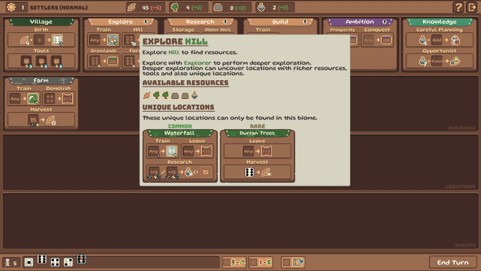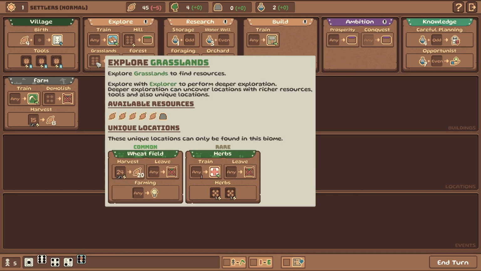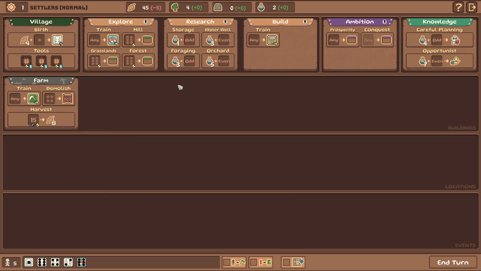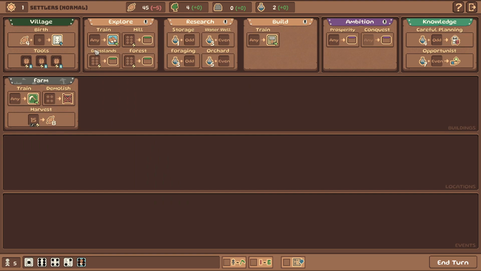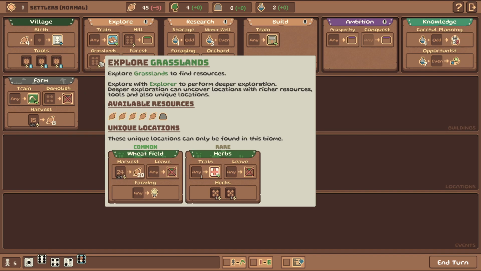We started with an explorer, so we can explore the hills, the forests, or the grasslands. Wheat field. 24 for 20. This field is just straight up better than our farm. However, seven for eight. Actually, no. If you have farmers working on a farm, they are better, because a farmer gets double dice, right? So he basically needs 8 here then. So that means we trade one pip for 1 food, while the wheat is less than that. Okay. Research farming or something, I don't know. Probably not gonna go for grassland since you already have a farm.